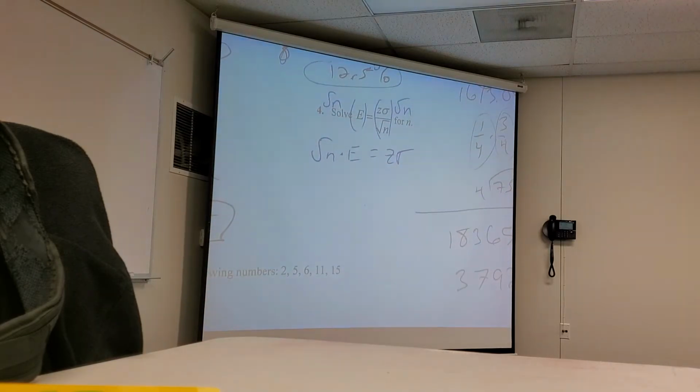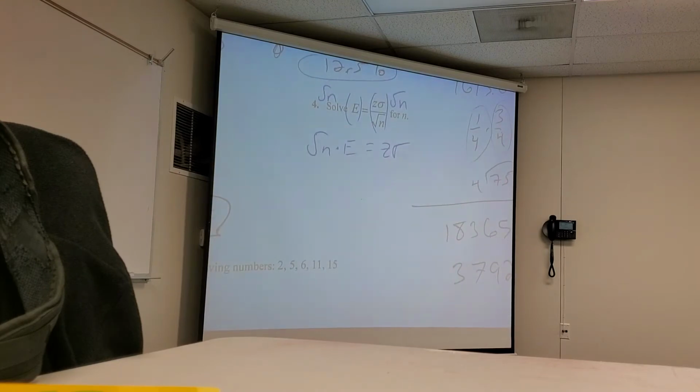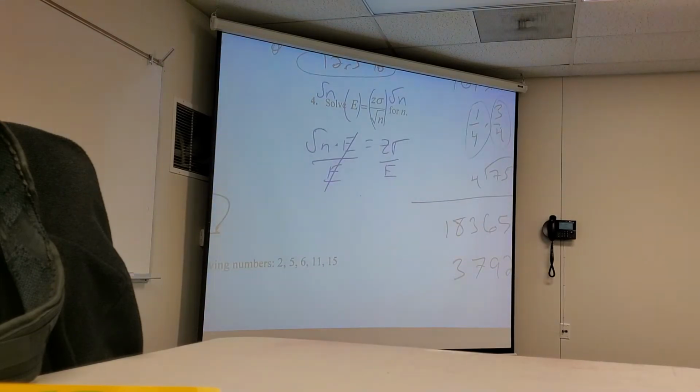So somebody help me out. I've almost got my n piece by itself. Why is the thing with n in it not by itself yet? Stupid E. So then I'm just going to divide. Right. So this is about the level of algebra that you need to be able to be comfortable with. Just dealing with letters, solving equations for certain variables. That is something we're going to have to do every now and again.